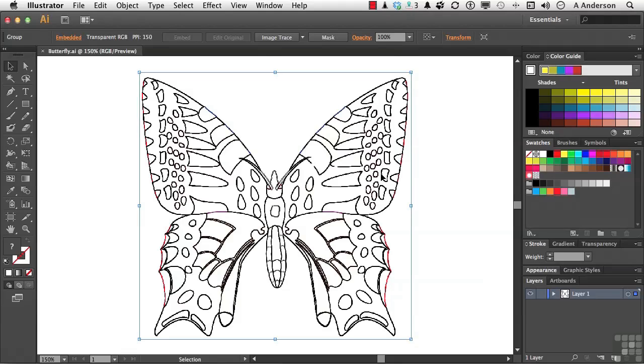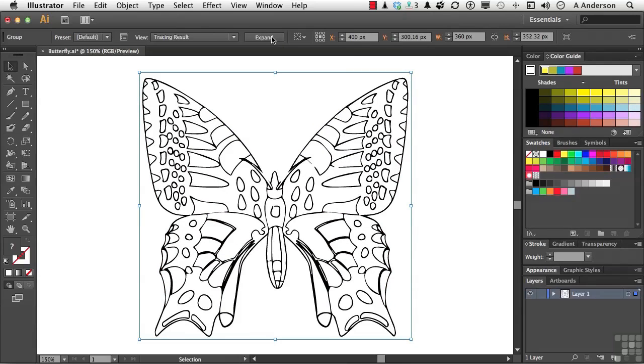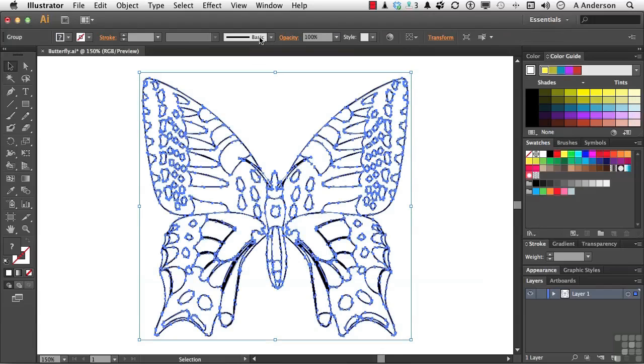And that's, of course, Image Trace. So with the sketch here, just click the Image Trace button right here. The default for Image Trace is to convert it into a sketch because that's what it's used the most for. So I really don't have to do anything else. It's in the form that I want. I took something that I did with pencil on paper and now converted it. I click Expand, and it now is a true vector.